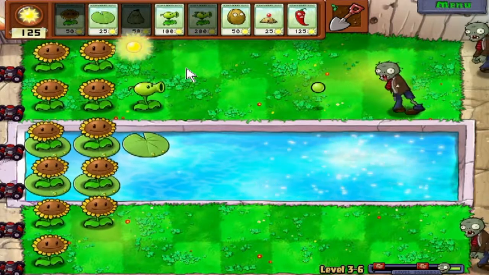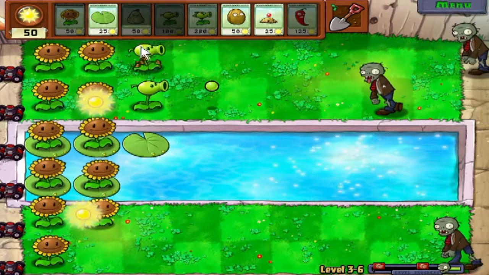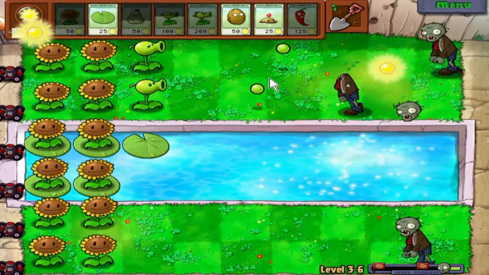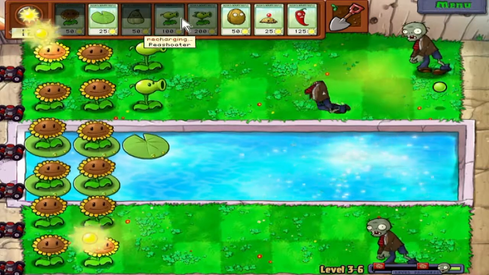The biggest tip I can give you in Plants vs. Zombies: just get out your sunflowers as fast as you can. The quicker you get your sunflowers out, the quicker your defenses will be up, and the sooner you'll be able to kill zombies.